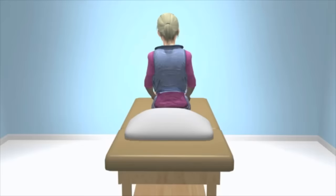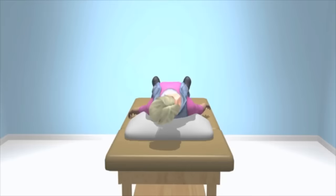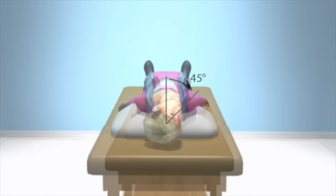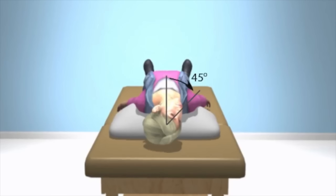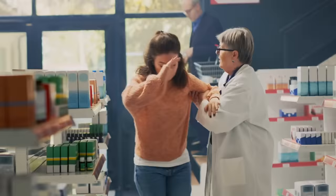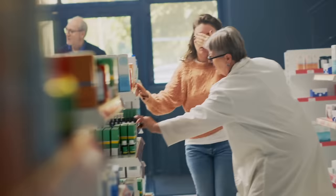In this first test to determine if you have it and what side it is, it's called the Dix-Hallpike test. You'll basically do this on your bed or a table with a pillow. You're going to quickly lower your body into a supine position — laying face up — with a pillow underneath your upper back so your head can tilt back about 30 degrees below horizontal. Then turn your head to the right about 45 degrees. If you truly have BPPV, you will experience not just dizziness, but nystagmus — where your eyes move back and forth horizontally, vertically, or rotate. If you have nystagmus as well as dizziness, chances are you have this condition.